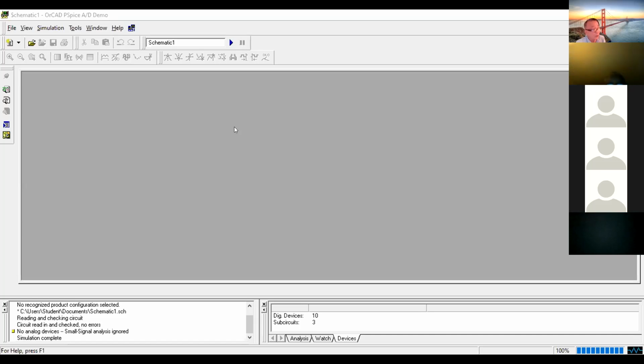Okay, so now you go back to your schematic. You want me to share the schematic? Yeah. Okay, so now, PA 2, not PA 1.